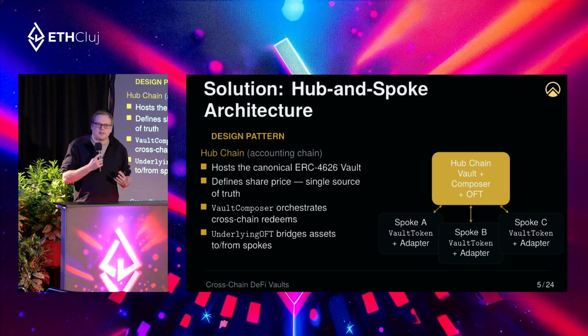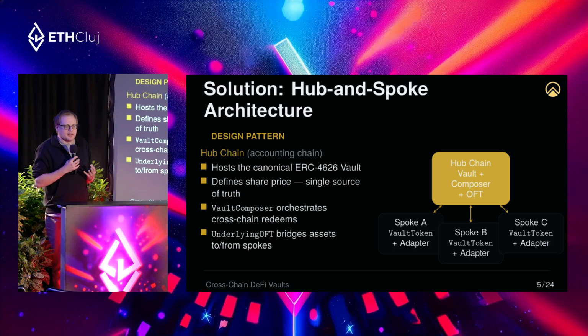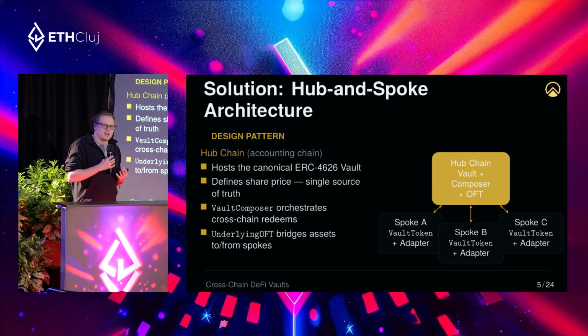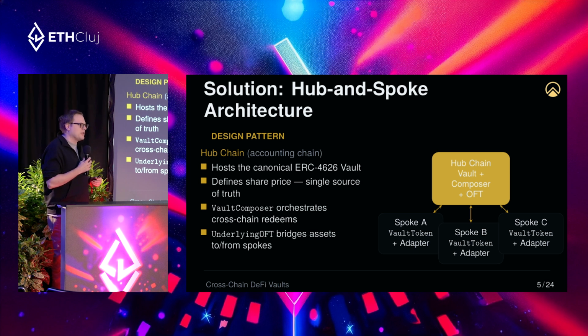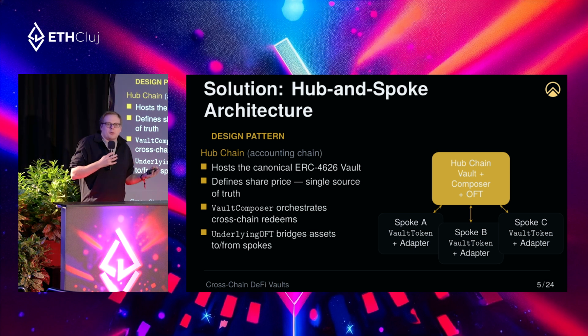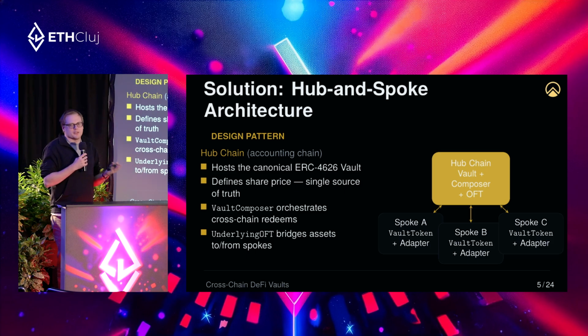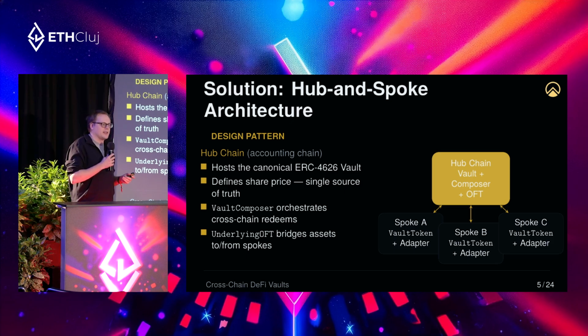The first part is a hub. So this is the vault itself. Just got to put it on a chain somewhere. You're going to be issuing shares in the same manner that you want on any other vault, except this time it's going to be an OFT, as I mentioned. And this will just always be your source of truth. So no matter what happens, you're going to get tokens to and from this vault through the LayerZero bridging act. And whatever this vault says is final, you're just going to treat as final, and everything will reconcile later.